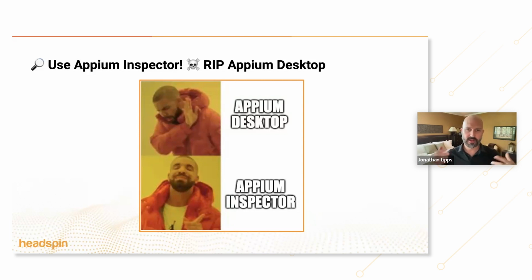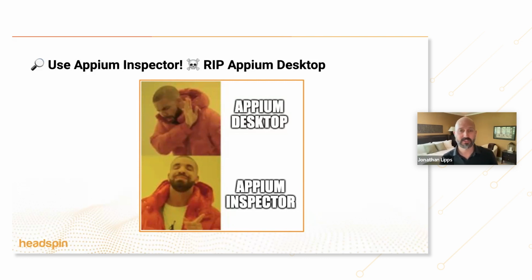But then we now have a separate app called Appium Inspector, which has seen a lot of updates in the last few years. And so it's a much improved inspection experience. And it's actually possible to run it from a web browser now. So there's a hosted version of the inspector up at inspector.appiumpro.com. So you don't even need to download anything to use the inspector now. You can just run it right from your website.